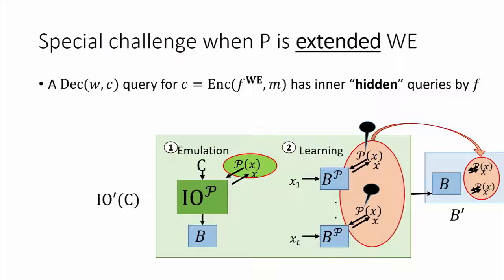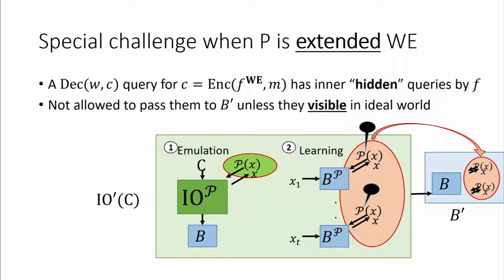And the point is that we can still simulate them because we are doing everything on the left side. There is no Oracle. We are doing emulation of the oracle ourselves. But those parts are not safe to be passed to the right-hand side because in the ideal world, they're not visible. We don't see them. So we cannot prove security by just planting them on the right-hand side. It's not safe to pass them along, but we need them. So they are not visible.